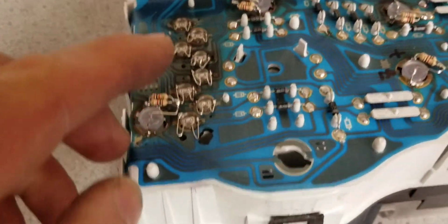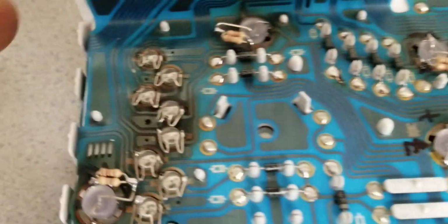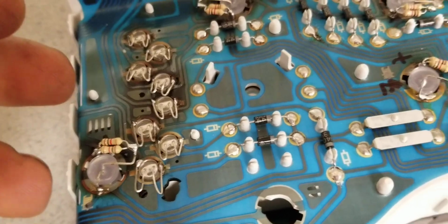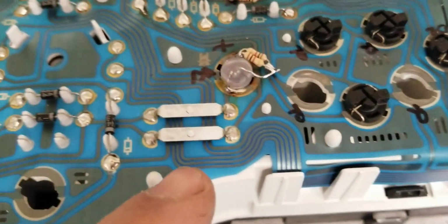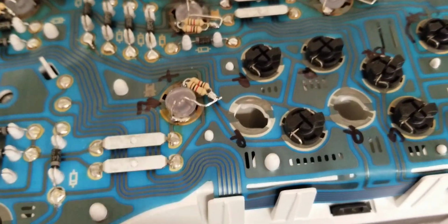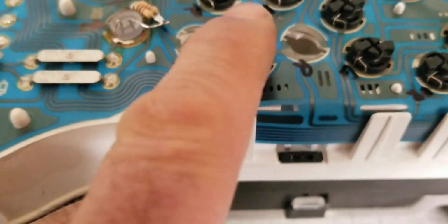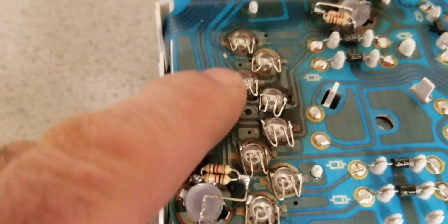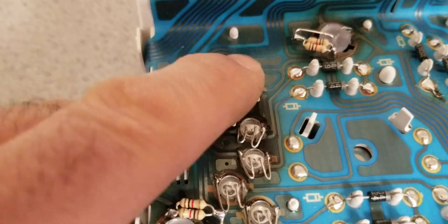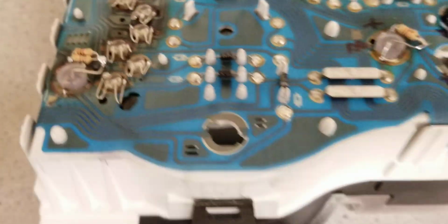So what I'm going to do is add some goop on these things to prevent the LEDs from getting pushed or whatever, just extra protection, because now they are not removable. I have to remove them using a soldering iron, and it's not like this type of socket. Yeah, it's fine, I don't use any goop on this one, but on this one with the resistors around it I will. This one's probably okay, I can press on it, I'm confident, they are solid, but this one with the resistors, I don't like it.